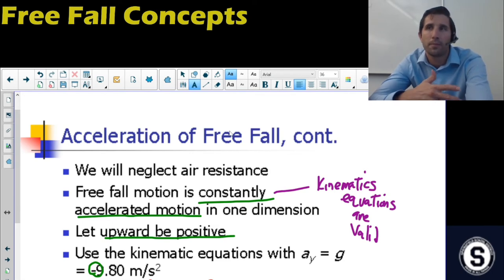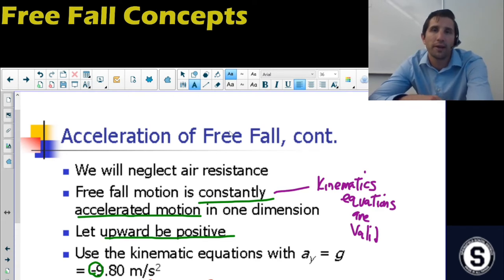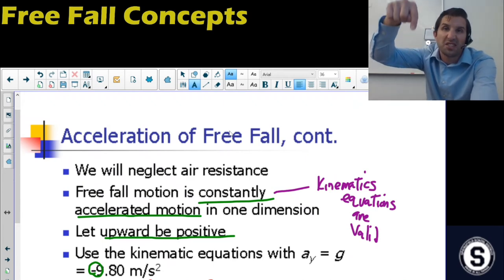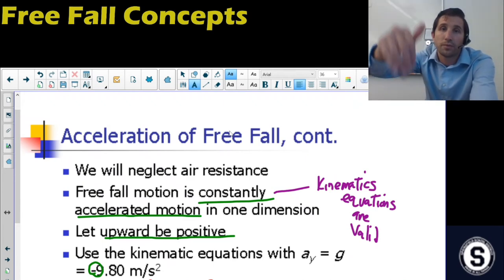And mathematically, that becomes a real challenge for a student to try to model. This is something that people in college who are physics majors spend time studying, and they work with pretty heavy duty mathematics to be able to do that. So it's not really appropriate for us to talk about it at that level in a high school physics class. So if we're neglecting air resistance, then free fall is constantly accelerated motion in one dimension, meaning it's a uniform acceleration, a consistent acceleration in the downwards direction.